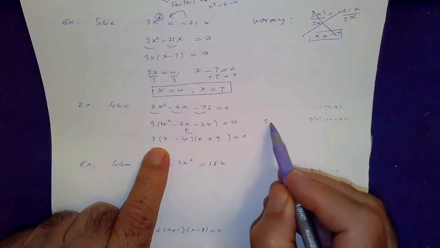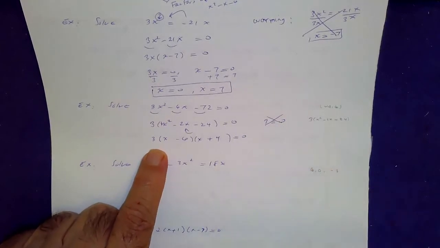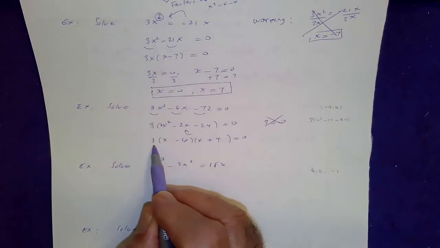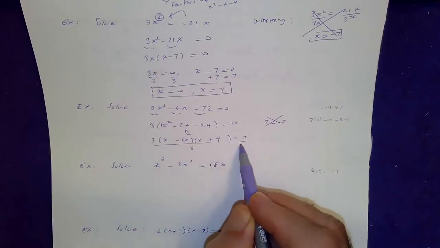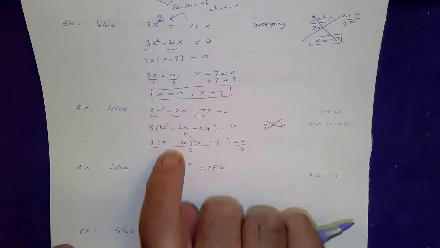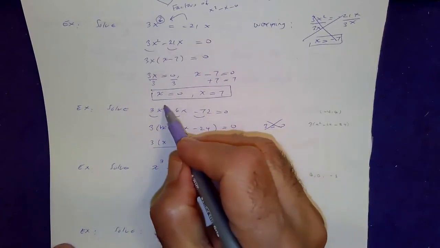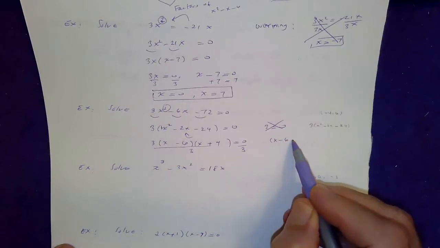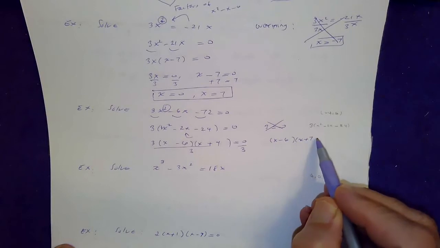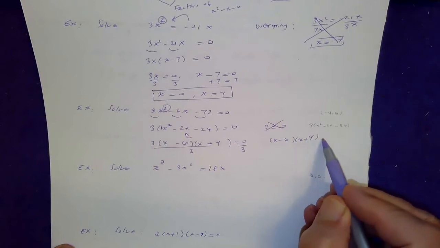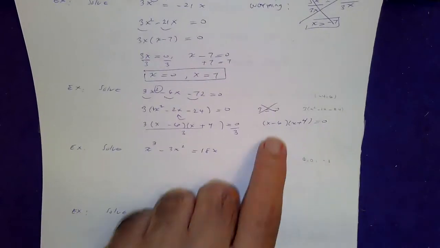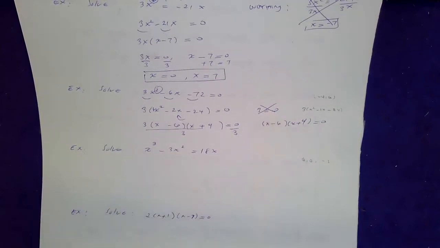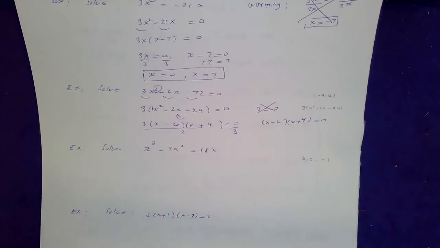You cannot set 3 equal to 0. That doesn't make sense. So in order to get rid of the 3, why don't we divide both sides by 3, so we won't get the impression we have 3 answers. We only have 2 answers. Okay, so in other words, this is exactly the same as x minus 6, x plus, what was it? 4 is equal to 0. You only have 2 factors. That's a constant. You cannot set constant equal to 0. 3 is not equal to 0.